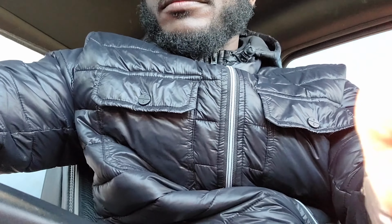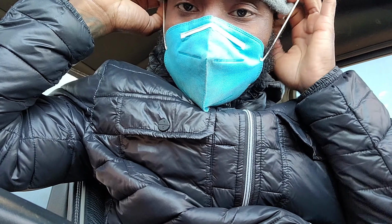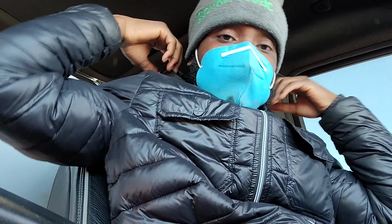Up in this PSEG spot, gotta turn lights on. I had my hat on and all that earlier, just came from the bank, but it's so windy out here today, it actually blew my hat off. So yeah, that ain't gonna work. Got to go with this Boykin HVAC hat. It's cold out here, it's windy out here. That Rona out here. But it's business as usual. Things gotta get taken care of, you heard?